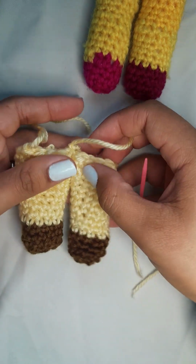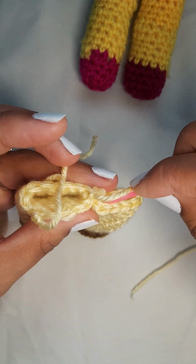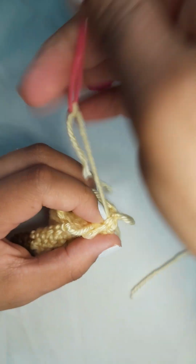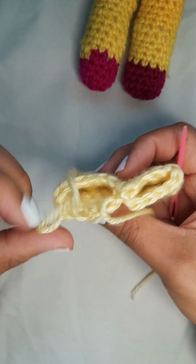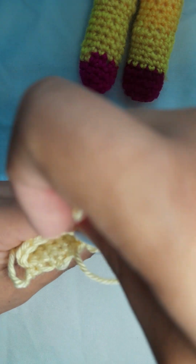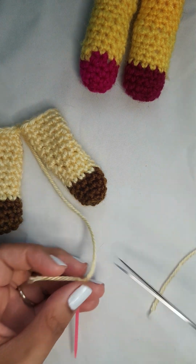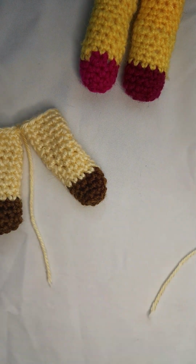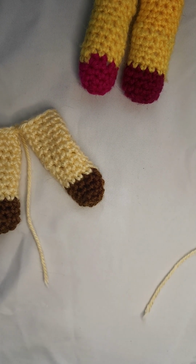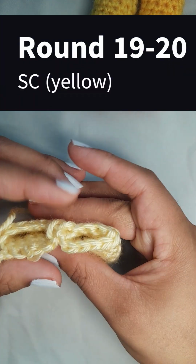Right, so that combines them together like this. So we'll go ahead and kind of tuck it into another stitch, make it a little bit more secure. And then we'll push it into the leg like this. So we'll tidy this up a little bit later. But the next thing we're going to do is single crochets in yellow around the legs, and I'll show you how to do that.